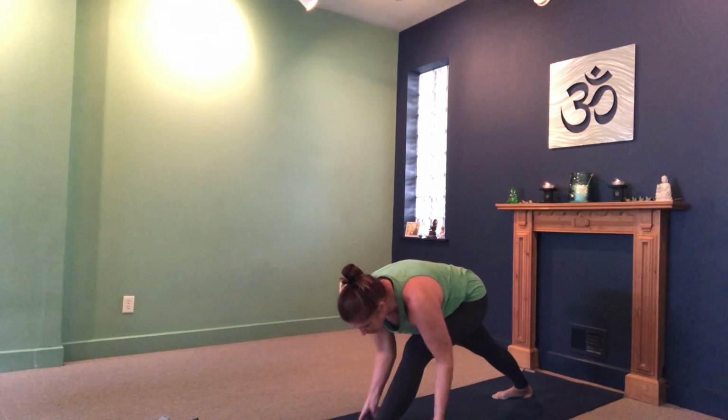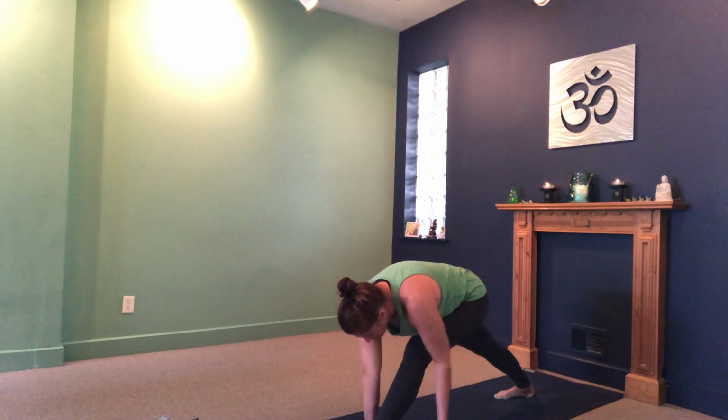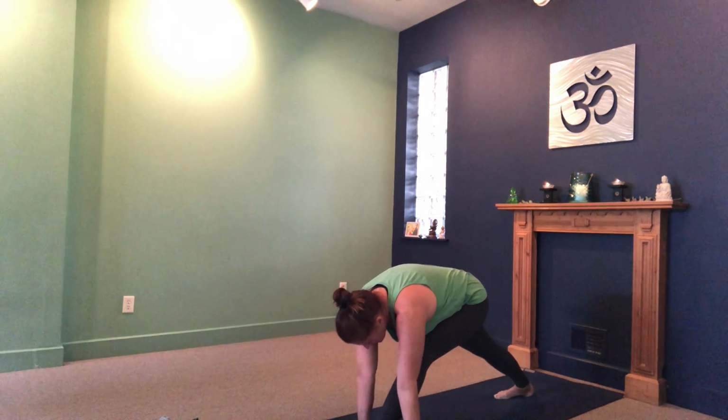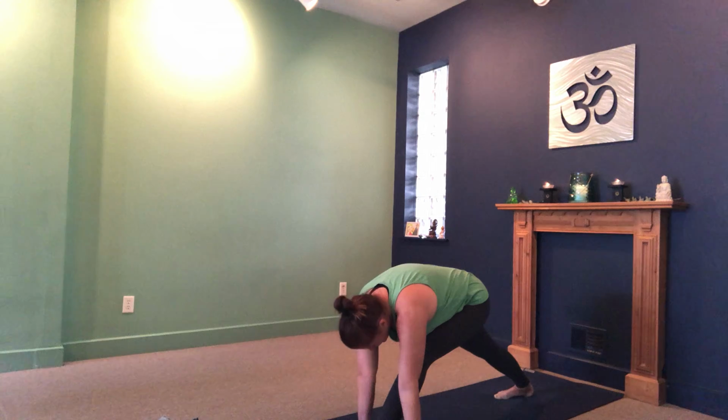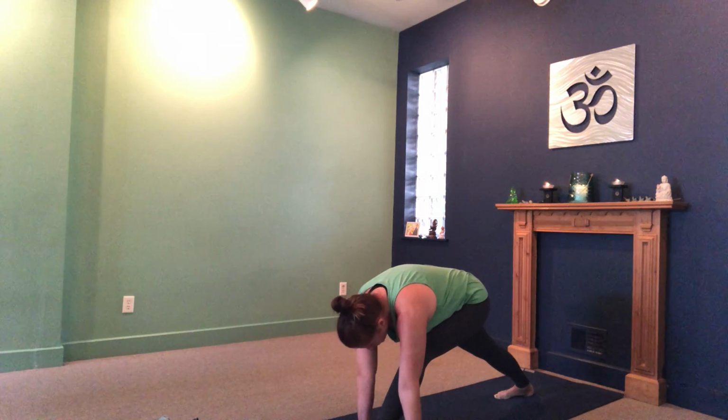Let your hands rest on your leg. Or find the position where your hands can be to offer you the most for your posture. For just these few breaths, you're taking the most that your body can offer you.